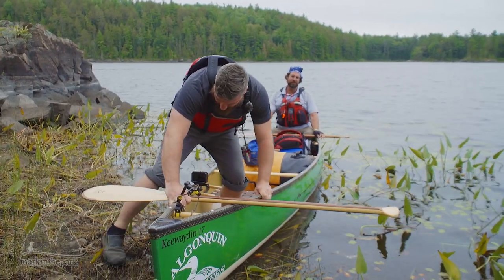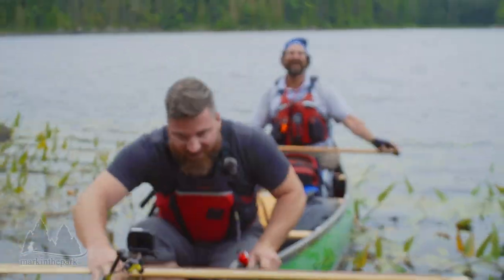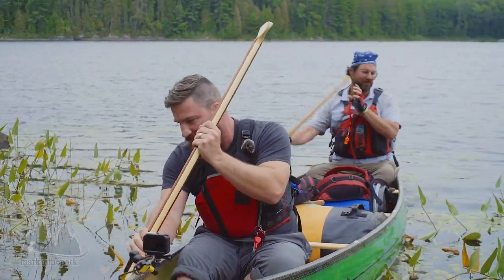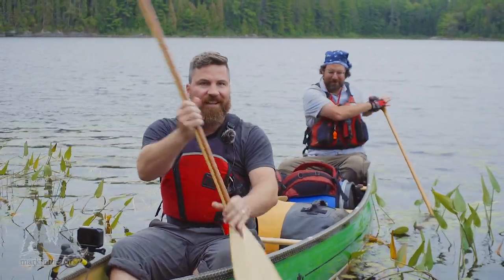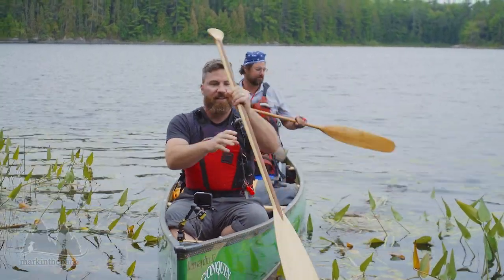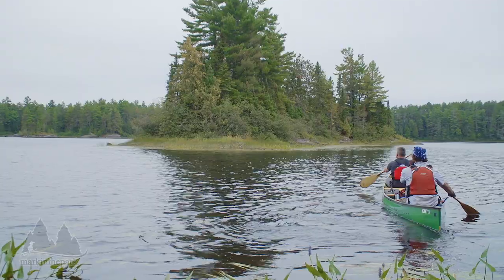Been dry the whole trip? I'm trying to keep it that way. That's gonna change. I don't want it. These shoes are my dry shoes. Oh, you should be wearing them. I know. You should be wearing your wet shoes. It's just that it was so cold out. Yeah. I didn't want to put my sandals on. Oh, okay. Yeah, sandals.